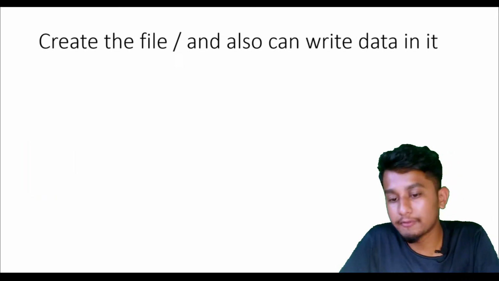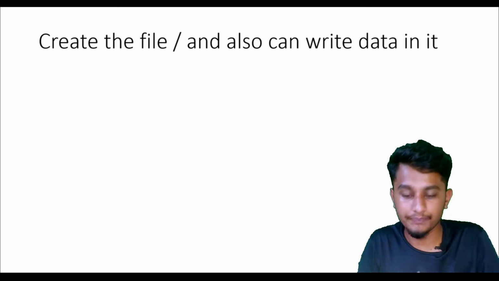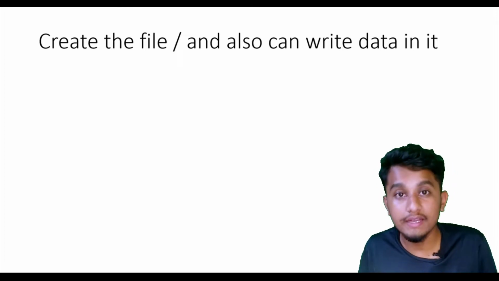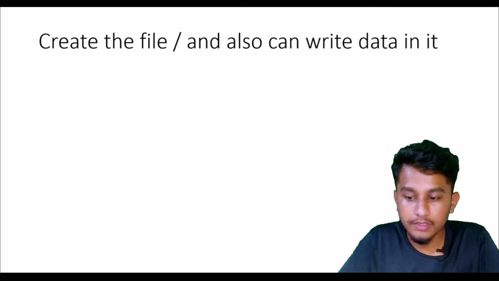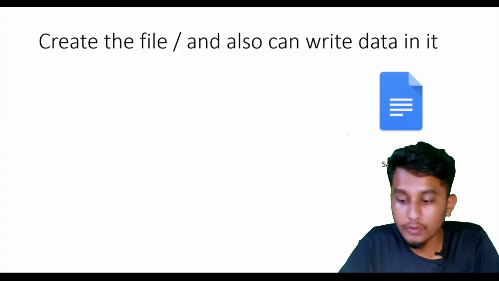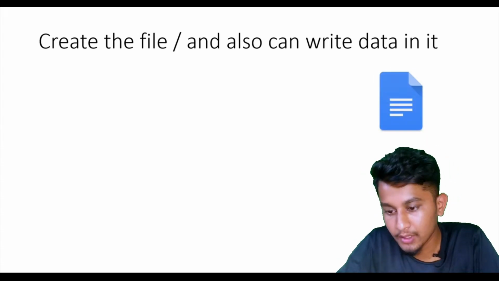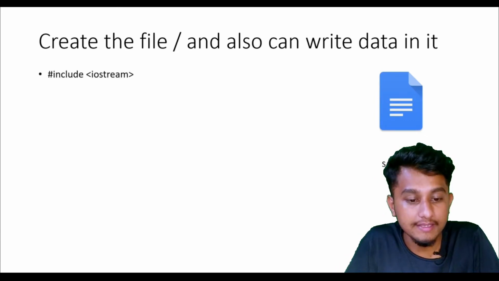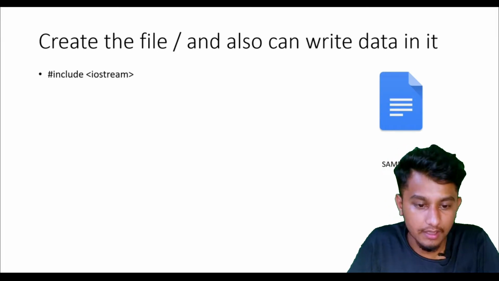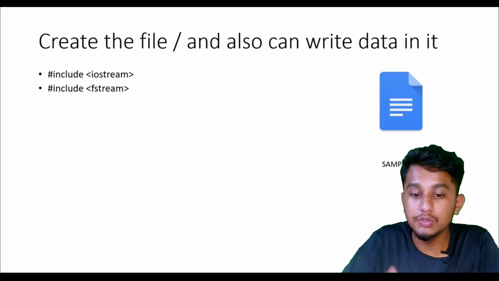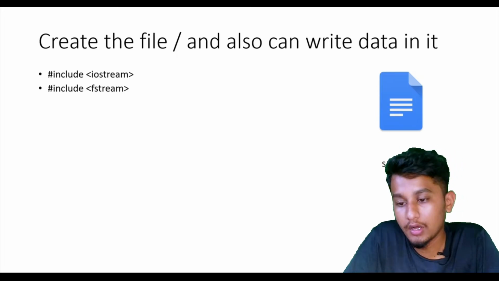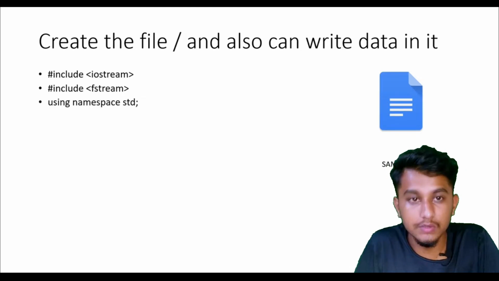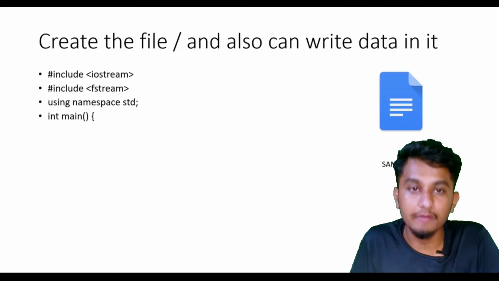Now here, create a file and also write data into a file. As I have said, the out mode is used to create a file, and also we can write data to a file. So here we have a sample.txt. We have to create a sample.txt which is completely blank. So first of all, we will write a program: hashtag include iostream. This is the header file. To use the file system, or to use the syntax of file handling, we have to include fstream as well, and we will use using namespace std, and the main function starts, right?